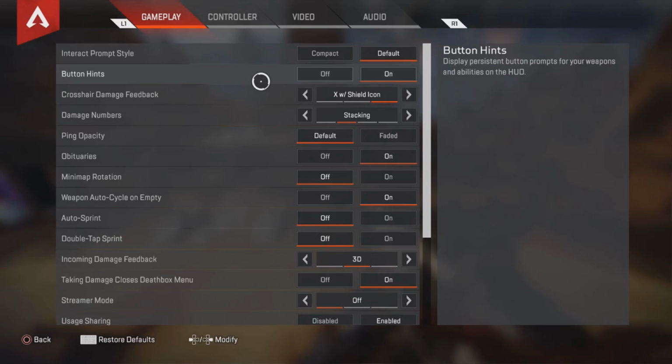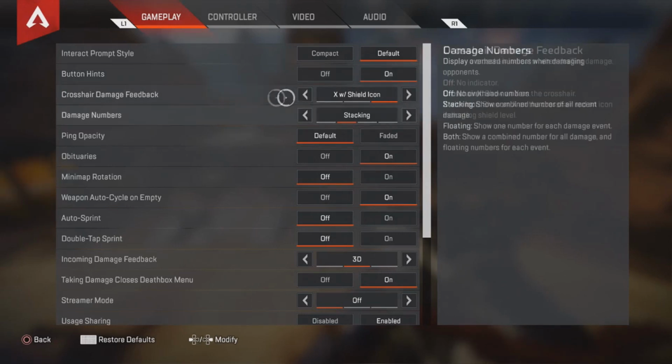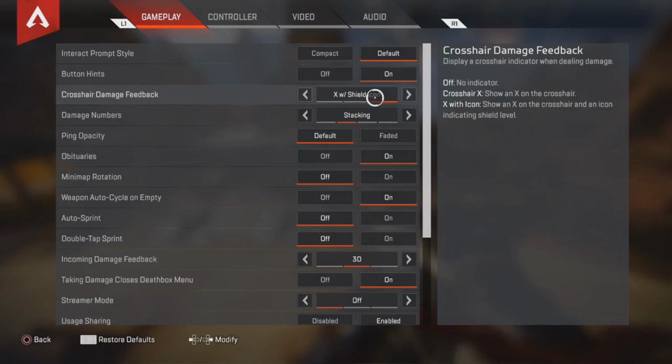First thing I want you to do, which is really important, is the crosshair damage feedback. I want you to make sure that X with shield icon is on. What this does is let you see what type of shield someone has when you're shooting at them, and it shows you the X that your bullets are actually hitting them. So make sure you have X with icon selected.